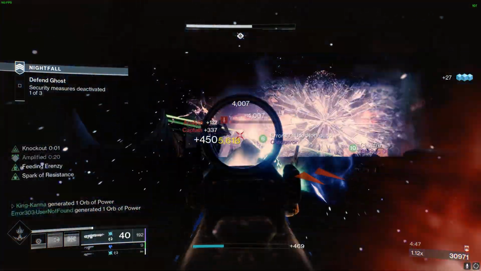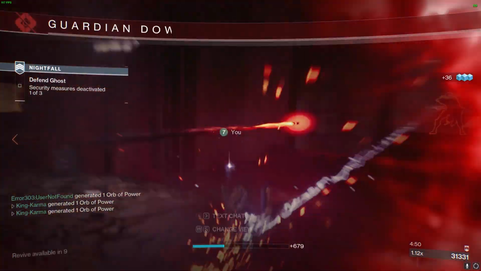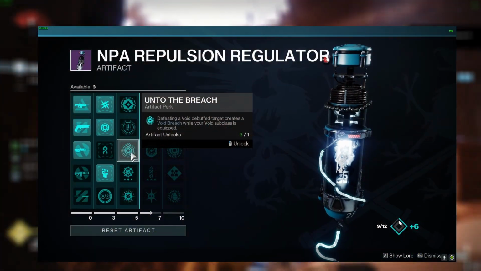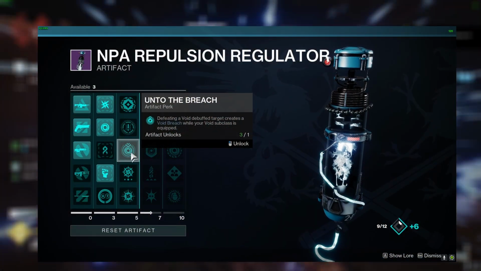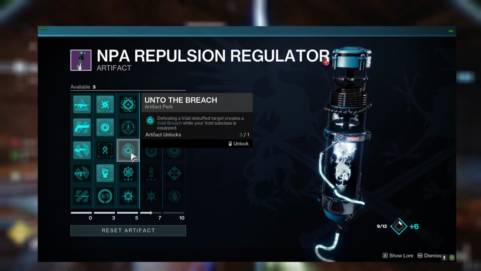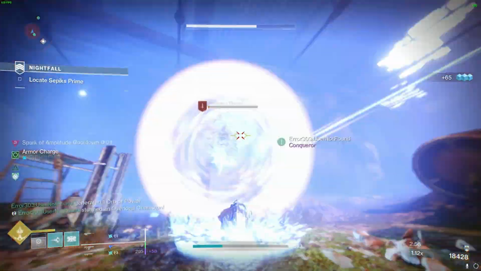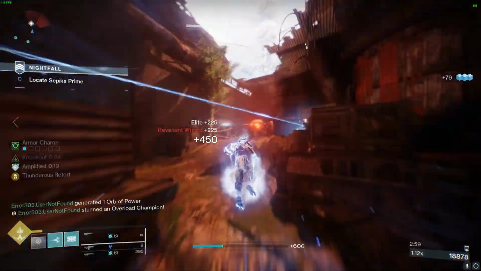Imagine these traits as talents you already possess, but with Deeper Origins, they become significantly more effective. Unto the Breach. With this feature, defeating any target affected by a Void debuff creates a Void Breach, but only if you have your Void subclass equipped. This is basically a built-in Void fragment similar to Echo of Cessation and Domineering.